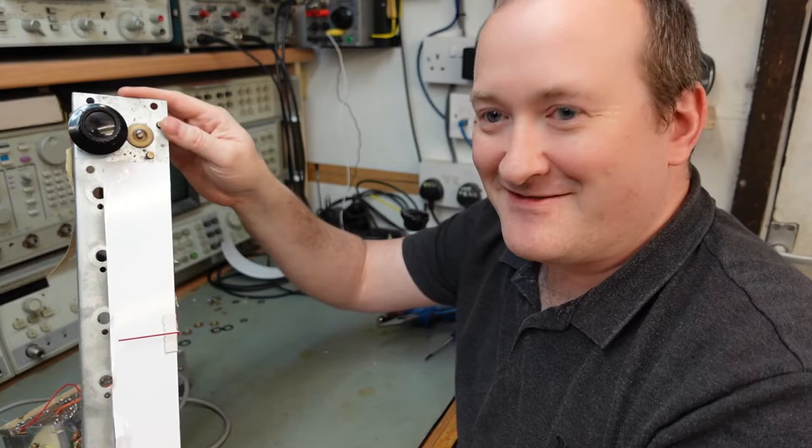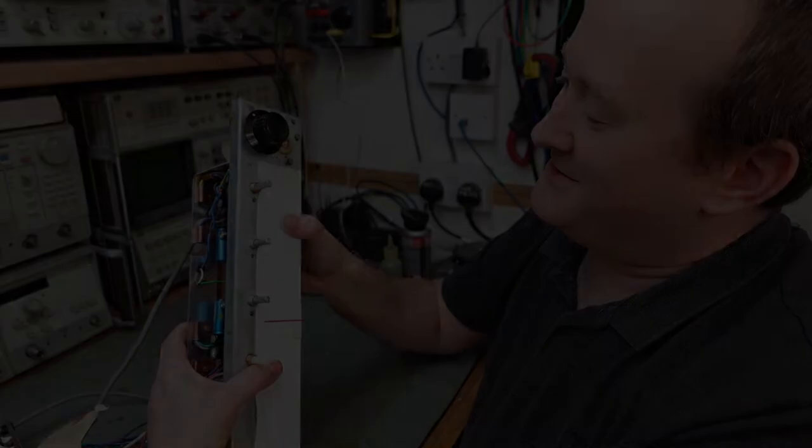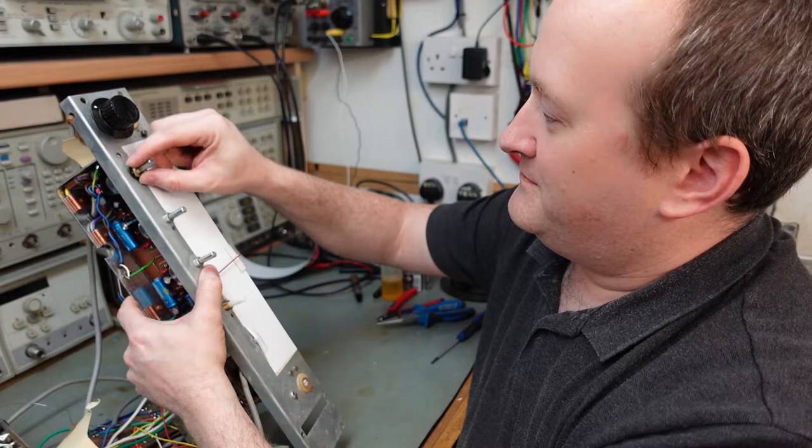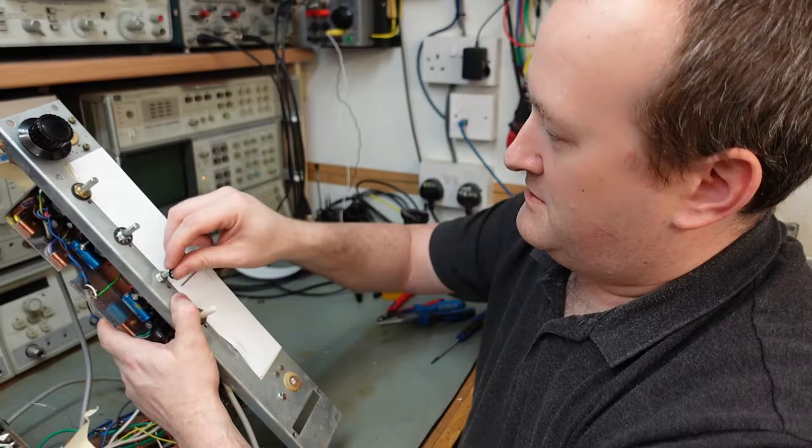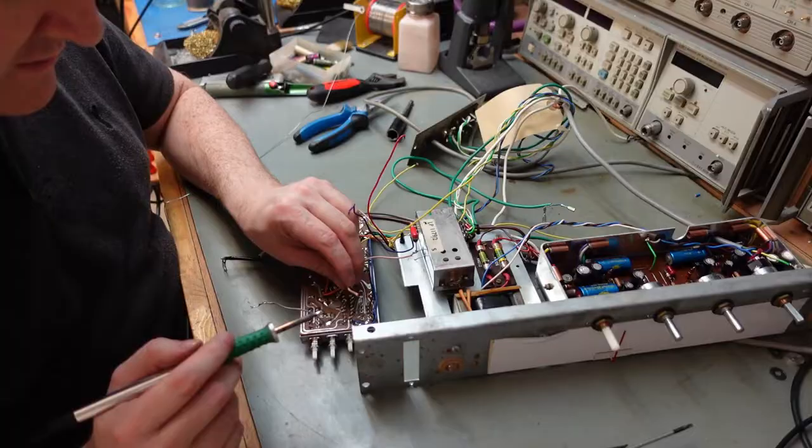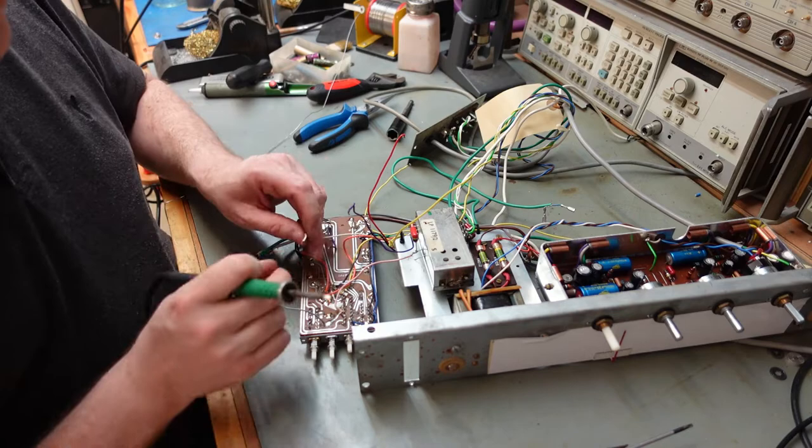So back to putting this tray of knobs, the amplifier chassis, back in. Hopefully that goes around it and doesn't peel the vinyl off. This is getting very satisfying at the moment, puts a big smile on my face when it's all going together. That's the painstaking process of putting all these wires back on. There's a lot of them and there's no way of marking them really. It's difficult to tell which pin they came from because all the pins look the same.